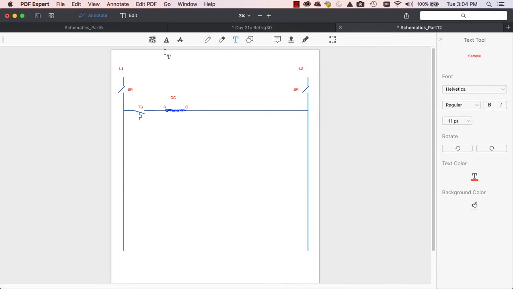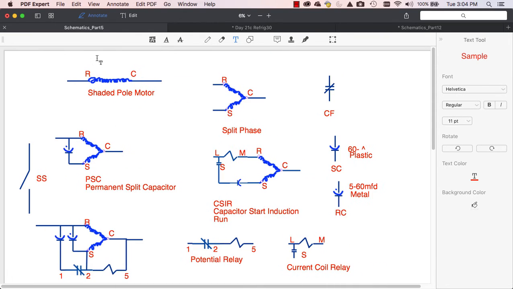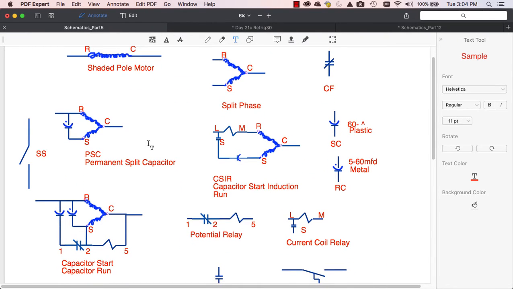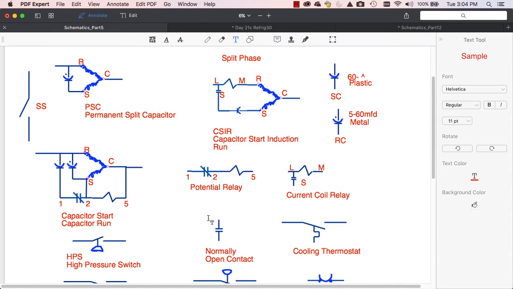So I'm going to come back over to my schematics. First of all, I have a normally open contact.